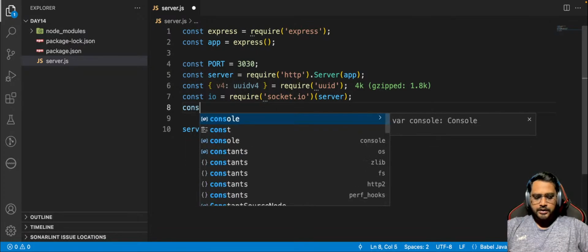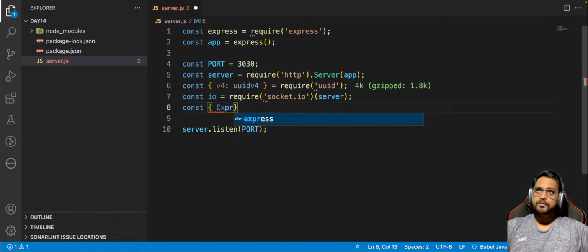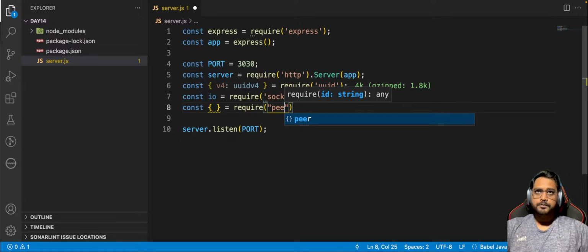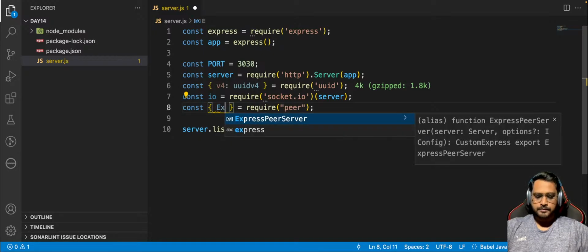Similarly, we would require peer.js. In peer.js, we need express peer server. I hope this font is visible. Do you want me to zoom? Is it visible to you guys?